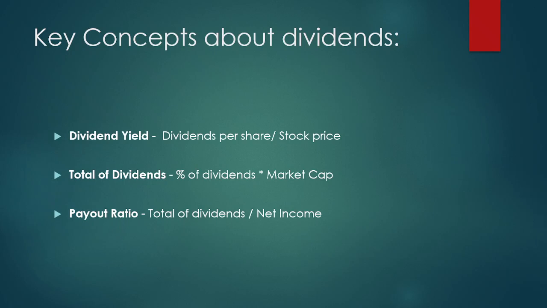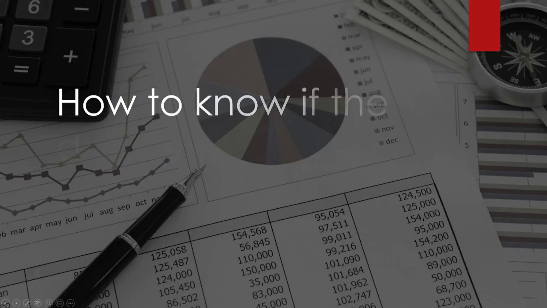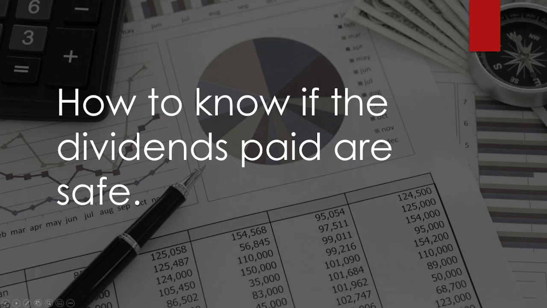Now that we realize what dividends are and we know their main characteristics, we will finally learn how to calculate whether the dividends distributed by a company are safe or not. Many investors love stocks that pay a high dividend rate, so several companies increase their dividends to attract investors. However, it is necessary to understand if the company can afford them in a sustainable way, and for this we can use the free cash flow average.